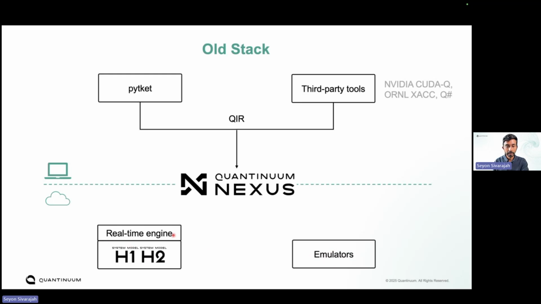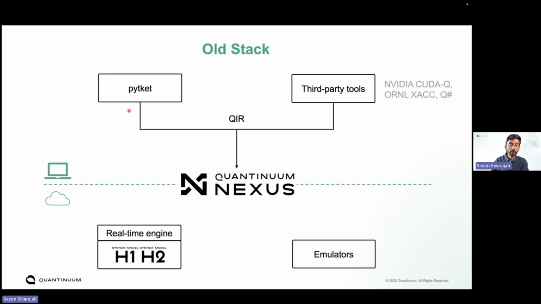And here, there's this component we'll talk about later on top of the hardware, which is the real-time engine, which is a piece of software which manages a program at execution time, a circuit as it's executing on the hardware. The portal to this for users is Quantinuum Nexus, which is our web platform. So that's sort of on this boundary, the gateway to our environment.